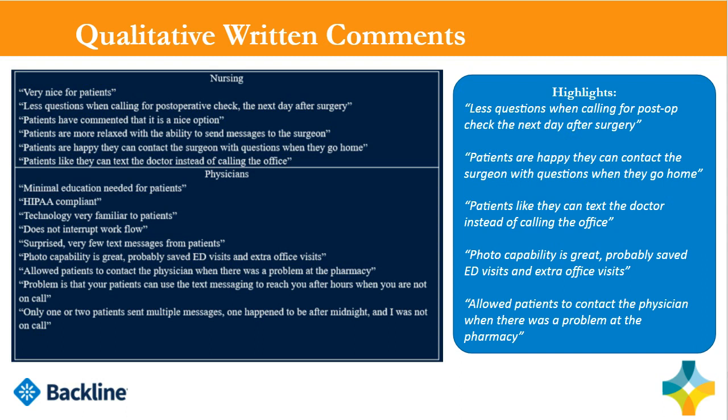So during our issues with opioids, there are a lot of times that the patients would go over to the pharmacy to pick up their prescription, which we sent via e-prescribing. And lo and behold, they get to the pharmacy and they don't have that pain medicine. Well, the pharmacist never tries to track us down. They just wait for the patient to show up. So it could be 2-3 hours after surgery. Now the patient is starting to hurt a little bit, and the family goes to pick up their medication, and it's not there.